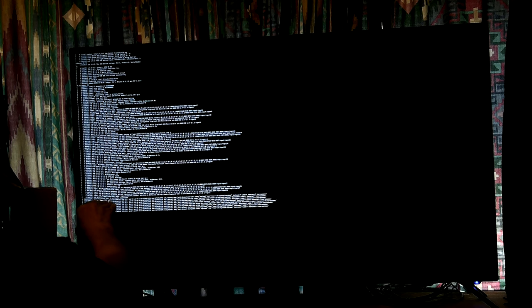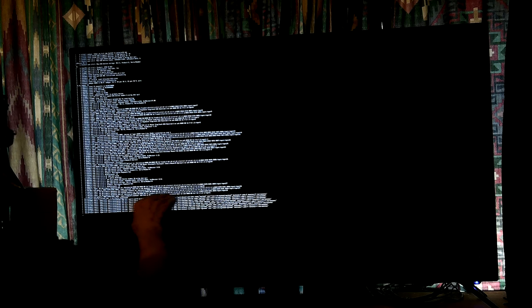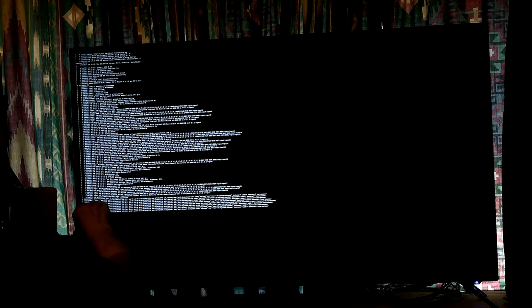Three callbacks suppressed. Let's see. No, I don't think that's where. That is where I hit it, though. Maybe that I don't normally get into trying to learn every little thing about all this stuff. Keyboard, and then, yeah, I did hit Control-Alt-Delete two or three times. At least that's what I thought I hit. I could have missed the keys. I do that sometimes lately.